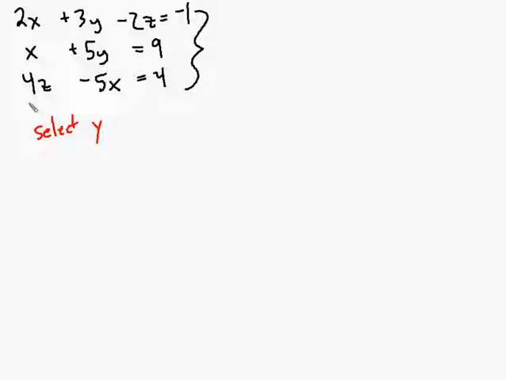Now on this one, notice y is already gone. You get what I'm saying? So I'm going to pair this one off with the other equation. Now that's not a negative, just so that we're aware. That's just a scribble. So I have 2x plus 3y minus 2z equals negative 1. I just have to involve all 3 in my equations. I'll pair it off with this other one.